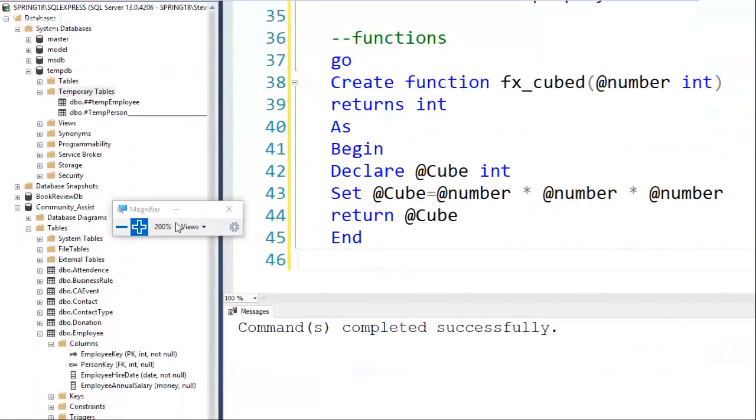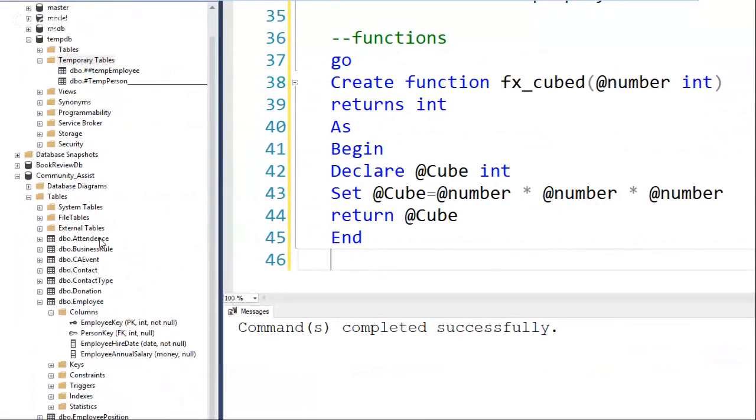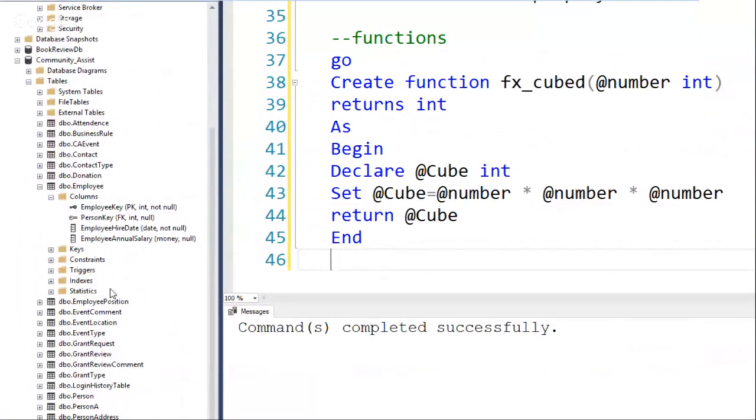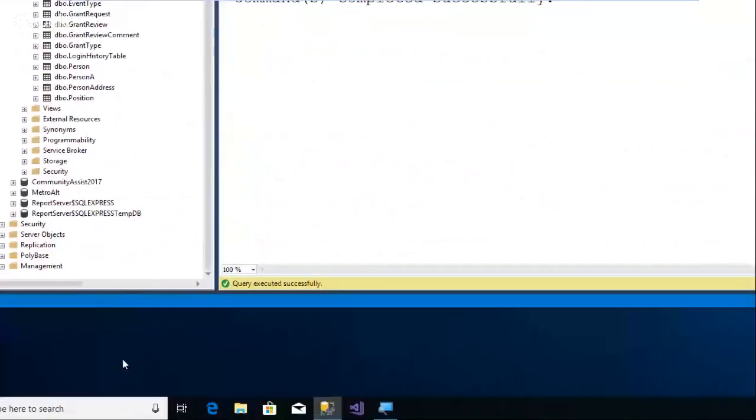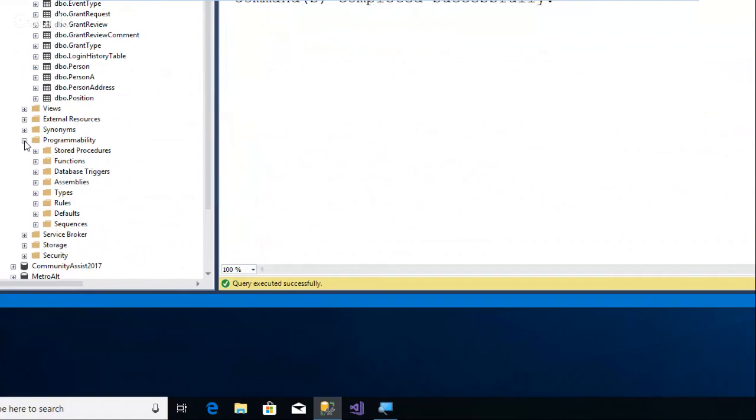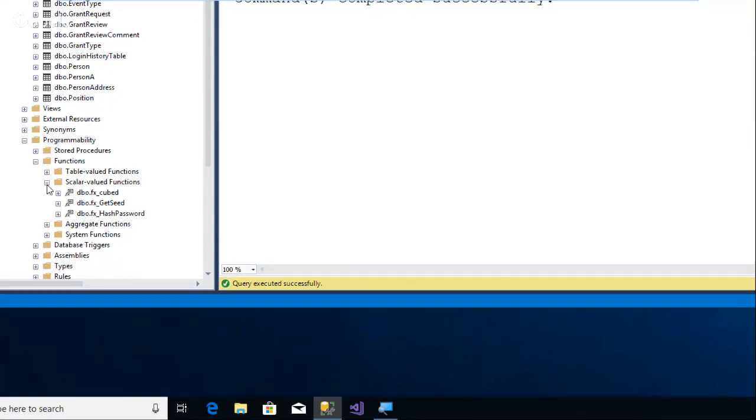In Community Assist, if you go down below the tables, there's a thing that says programmability. And there you'll see that there's stored procedures, functions, triggers, etc. And if we go into functions, and if we go into scalar valued functions, we'll see that there's cubed. There's a couple of others too that I made. Get seed and hash password. But we've just added cubed.